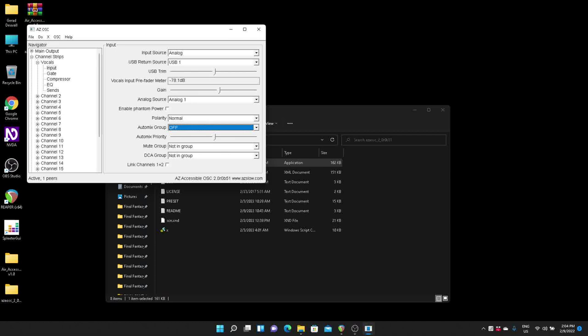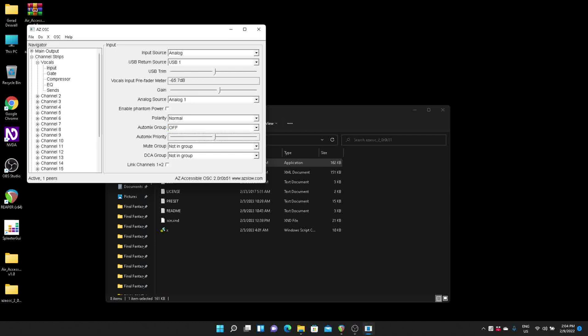Automix route combo box, off. This is where you can choose what auto mix your channel is assigned to. In this case, you've got it turned off, or you can choose between that, auto mix X, or auto mix Y. And as I mentioned earlier, the auto mixes are controlled in the main output section where you can turn them on or lock their controls or lock their adjustment.